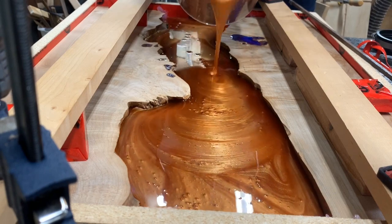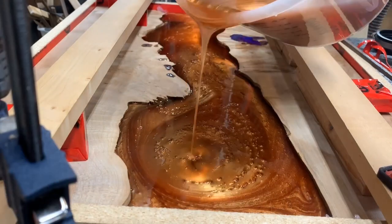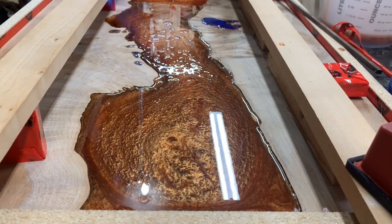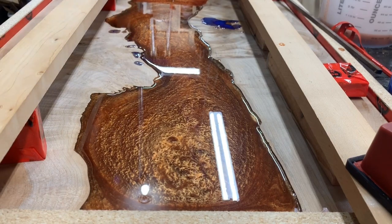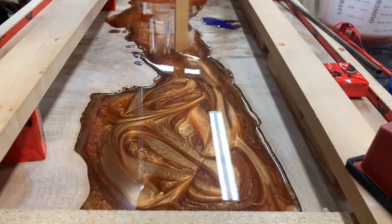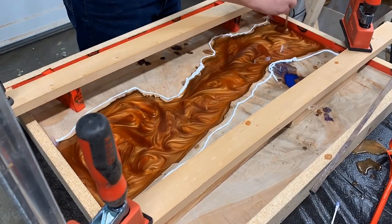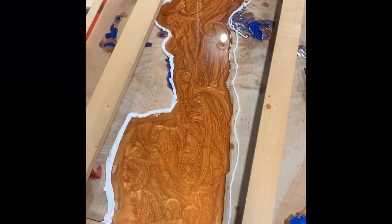Once you pour, you're going to have to do the whole air bubble thing — use a torch, use a heat gun — something like that to pop all those air bubbles, which will continually get released, especially in the first 24 hours. You can add in your swirl patterns, but just know you're going to have to keep reapplying that swirl pattern around hours 24 to 40. That's kind of the last window, but it's not going to look like this always — it will change. So just be aware of that.